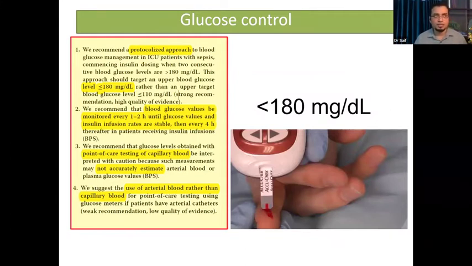If your patient is having persistent hypotension and requiring vasopressor, what are you going to do? You are going to put a central line and an arterial line. Through the arterial line, if you do a blood glucose, that is the most accurate. Arterial line blood glucose is the most accurate compared to capillary blood or venous blood. So follow that. In the standard of corporate hospitals, we follow arterial blood sugar monitoring.